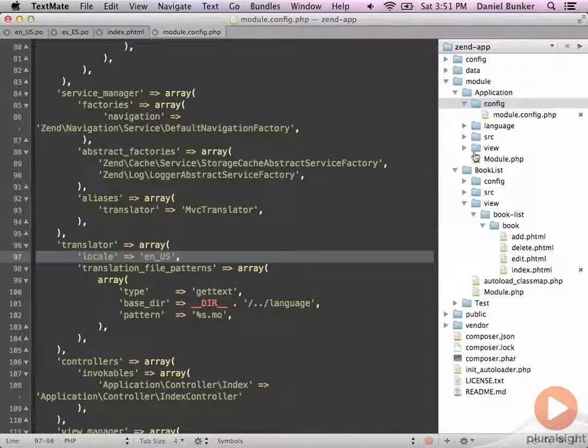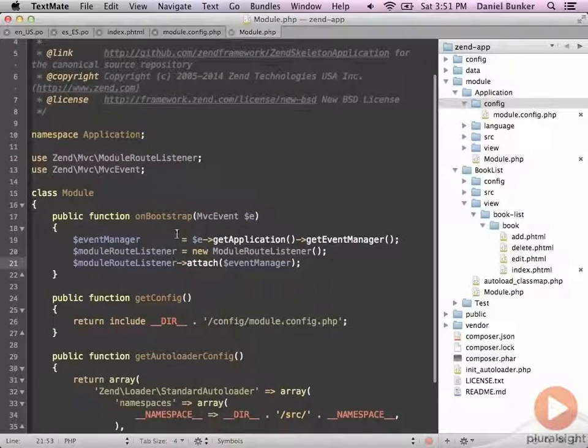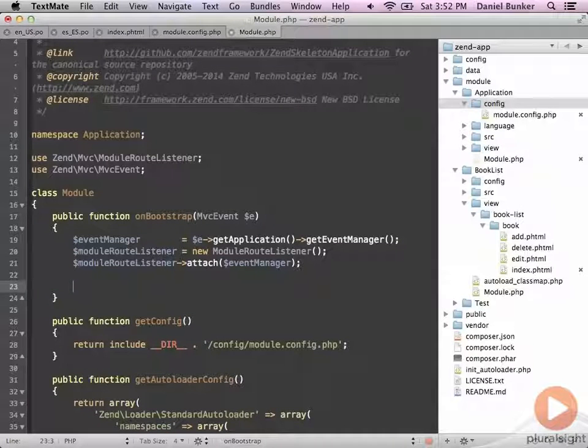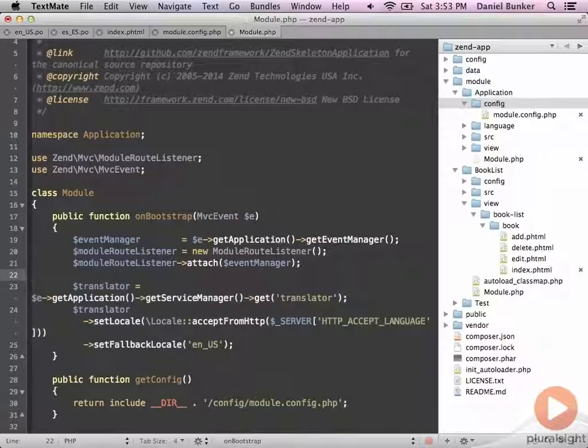We need to go over to our module.php file in our application module. Inside of this module, there is an event that happens. So when our application is bootstrapped, this event gets fired and we get a callback into this function. This is where we want to set up the actual browser locales based off of what's going on in our requests and our HTTP accept headers. So I'm just going to add at the bottom of this function. This looks kind of strange because I have my font enlarged and it's kind of moving on to the next line. But let's talk about what's happening here.